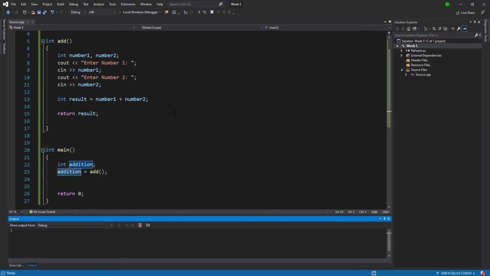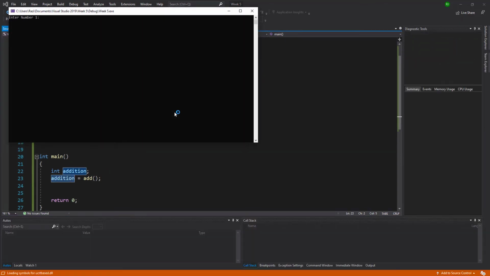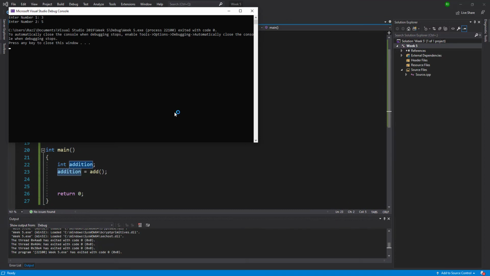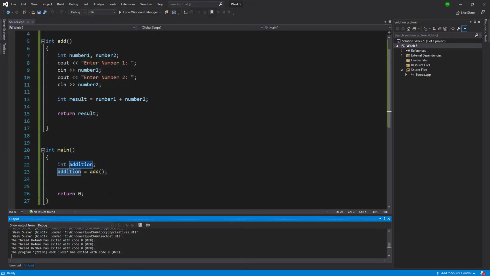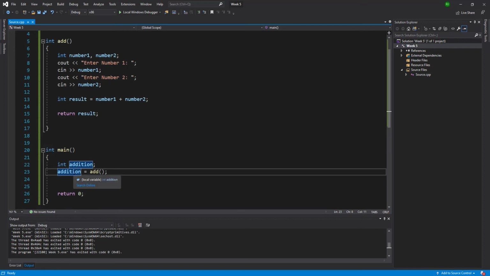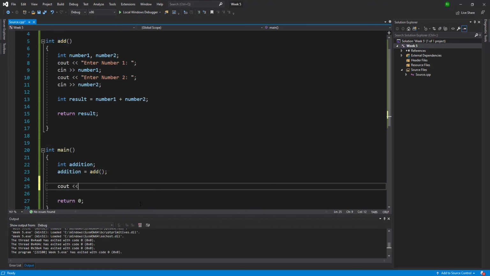Let's see what happens now. So 3 and 5, nothing happened. Nothing happened because I did not display addition. I just stored this value of 7 coming from this method into addition, but I never displayed that value. So I can do something like this.